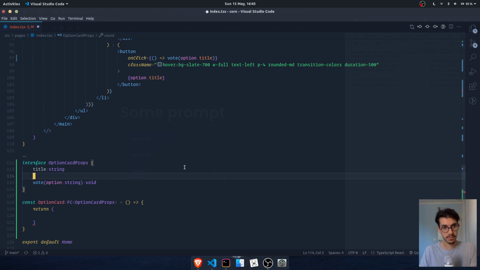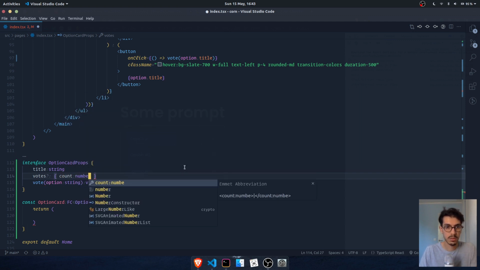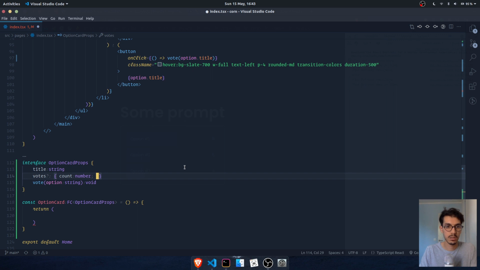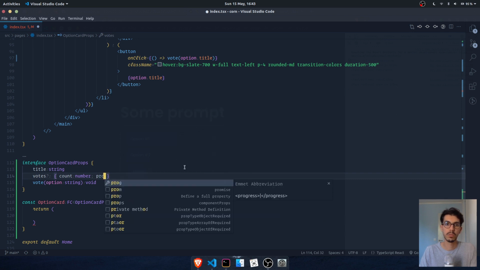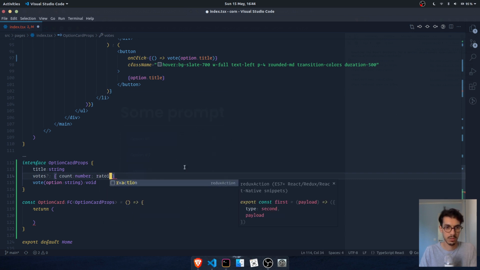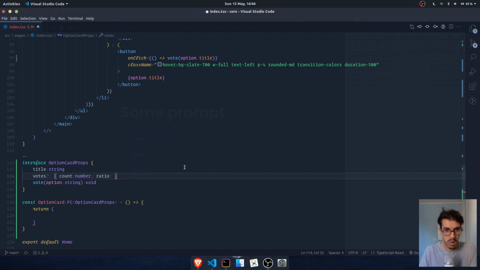And a votes, which is going to be optional, and it's going to be count number and ratio or something, proportion. Let's call it ratio.